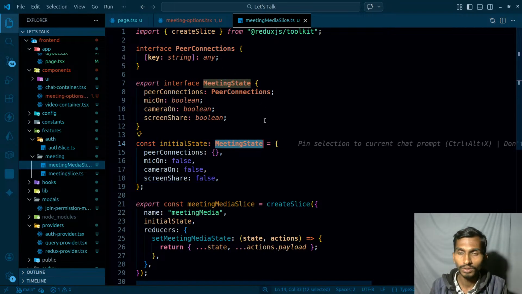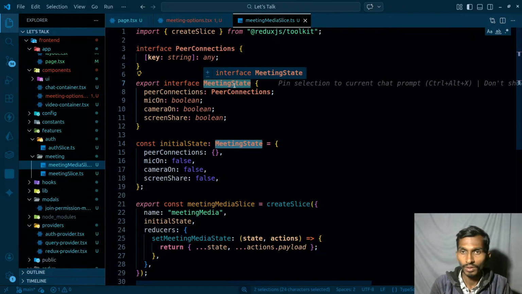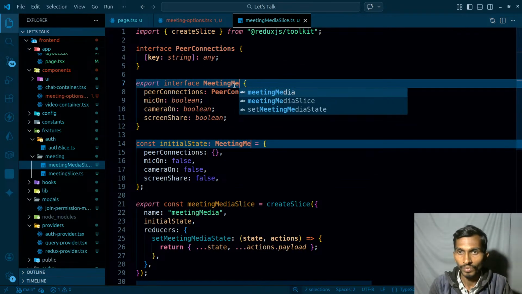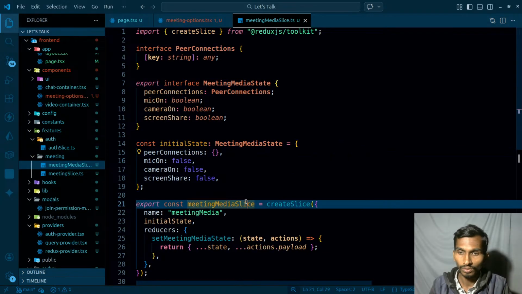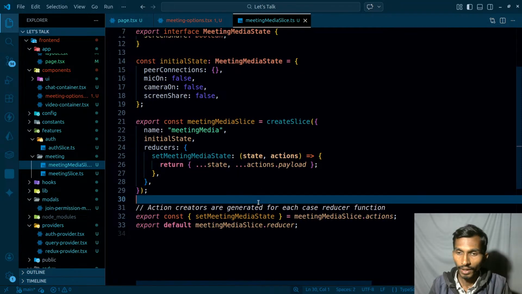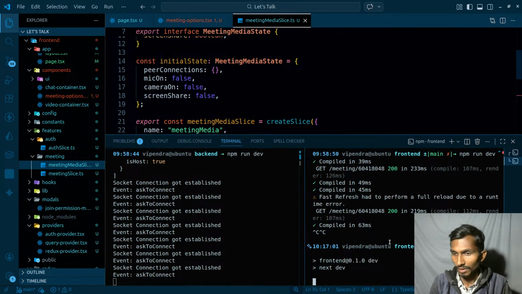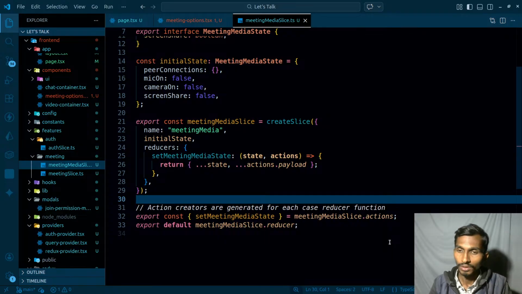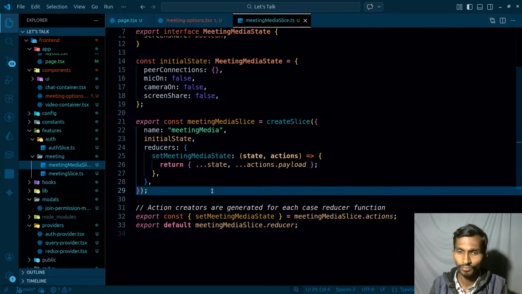And meeting state, this is not gonna be meeting state right now. Control D, meeting media state. This is how it's gonna be going on, and I hope there's nothing to change right now. And as for not getting suggestions, I will actually be just simply restarting it. So once it is actually restarted, then even this should not be making any difference, but okay.